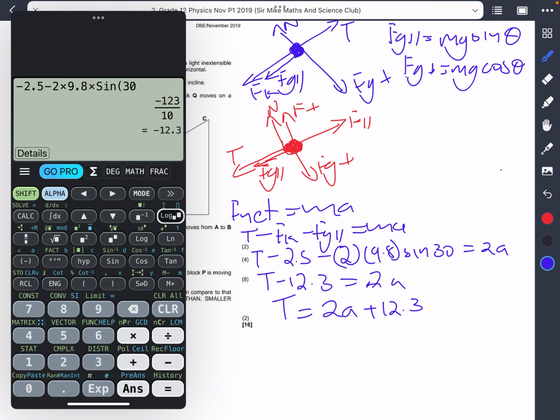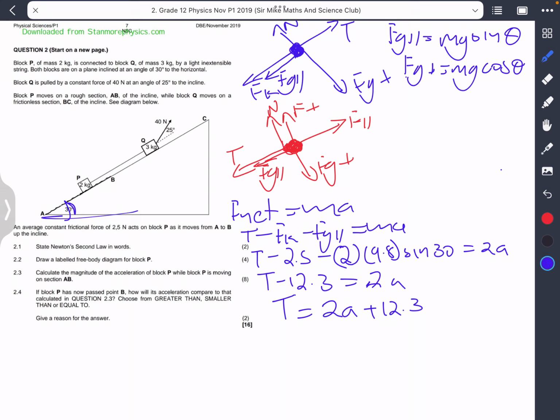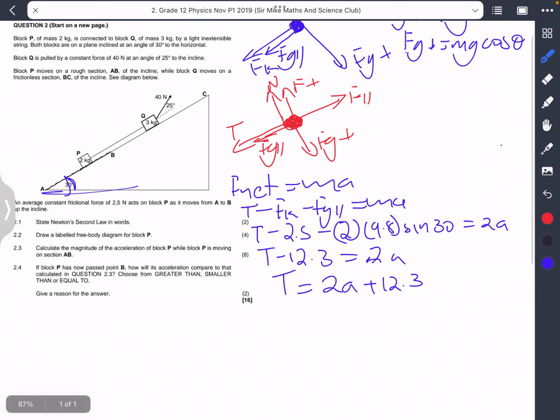Now I'm going to use the same law, Newton's second law. I'm going to say F net, let me just write that in another color again. So F net is equal to MA. Now remember that our object is still accelerating in this dimension that we have here.